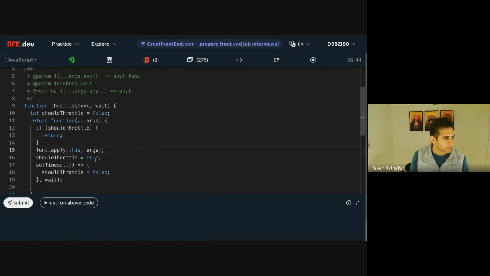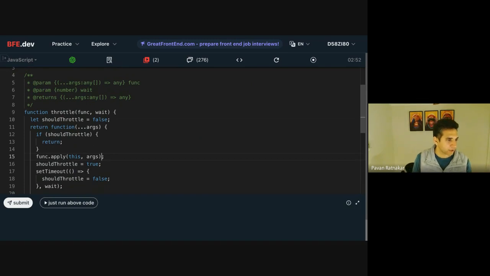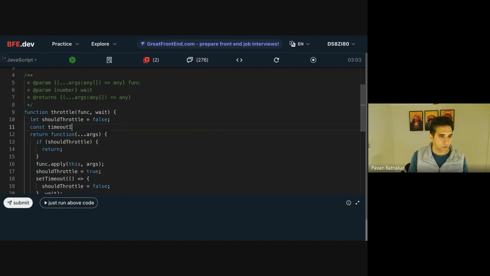So this kind of works, gives you a very basic throttle, but there are things that might not be working as you would expect, especially what's going to happen once the throttle is finished. Would you be executing the throttle function again or not? So for that, what I'm going to do is create a timeout handler function.